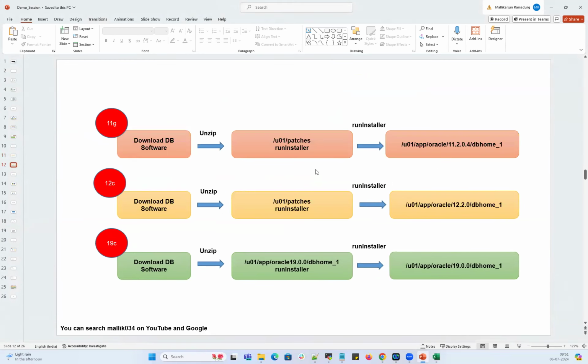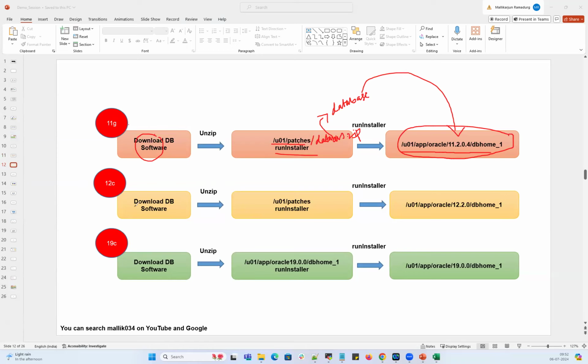Same thing applicable for your Oracle home as well. What happened to Oracle home? Again, you download your Oracle software, database.zip, and you need to unzip that database.zip. It creates a directory called database. And from that database directory, you're going to run this runInstaller. It used to ask on which location you want to install this database software. You used to pass the user app 11G DB home. It used to copy that database software over there and configure your database home.